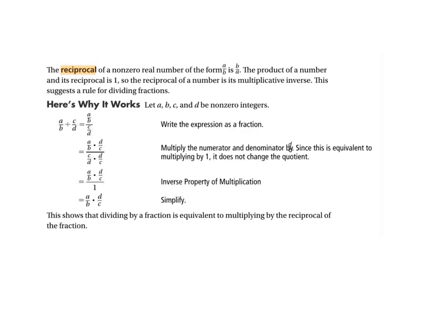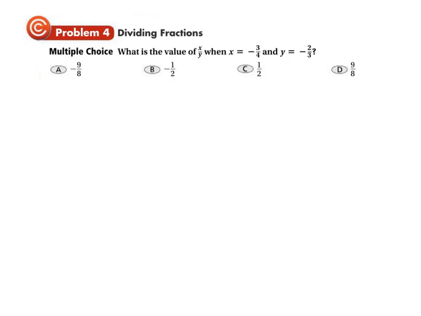Even though I didn't explain that last slide in detail, it was a bit technical. I do want to do a problem that demonstrates what it was talking about. And here it is. What's the value of x over y when x is equal to negative 3/4 and y is equal to negative 2/3?